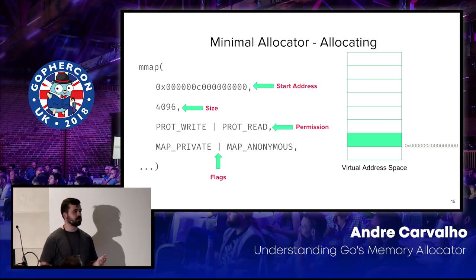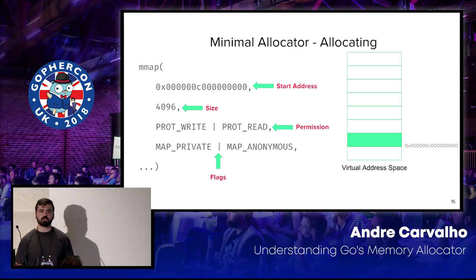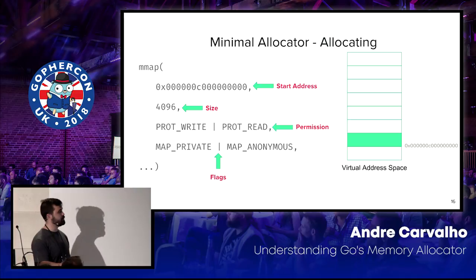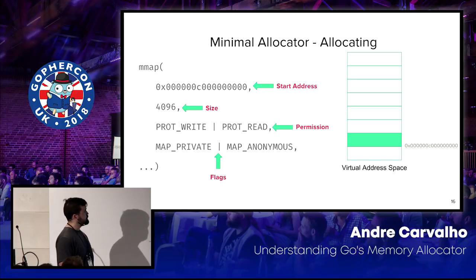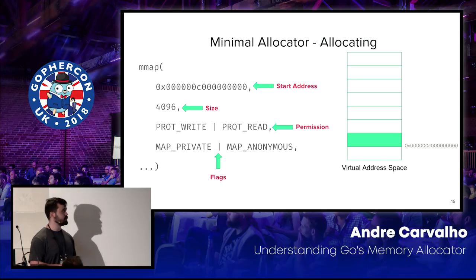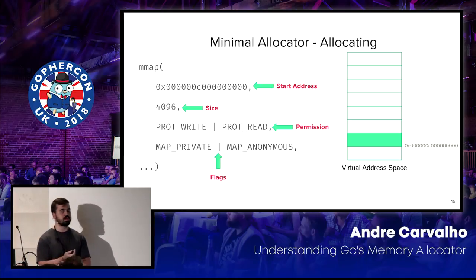The mmap has a bunch of different parameters and flags and so on, but those are the most important ones. The first parameter is the start address of this memory mapping that you are creating. The second one is the size of the memory map that you want to create. The third one is this size needs to be in units of pages, so 4K, 8K, and so on. Next, we can set some permissions on this memory map. So here, we are using both write and read permissions. This is normally what you want when you are doing memory allocations for this reason.